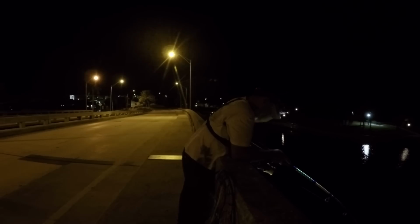Oh, that's a good fish. Oh, yeah. Oh, baby. Good fish. Oh, lordy. Guys, that is a tank. Tank snook down there. Nice. All right, we gotta see if we can get the net down there.